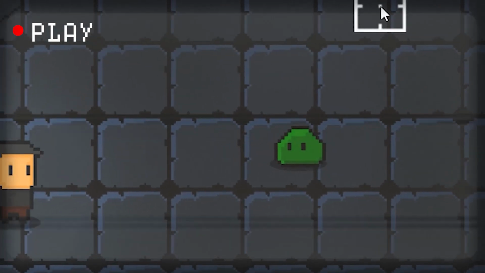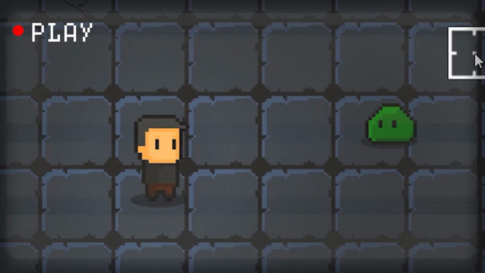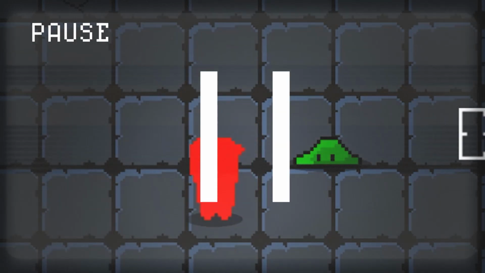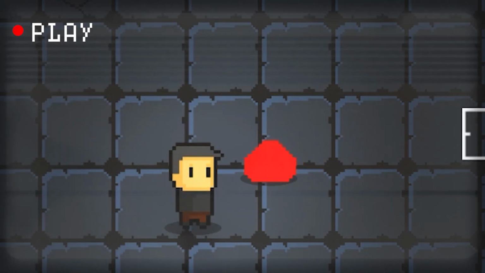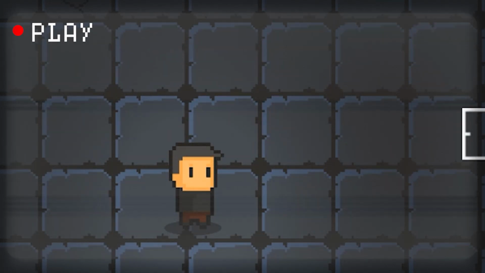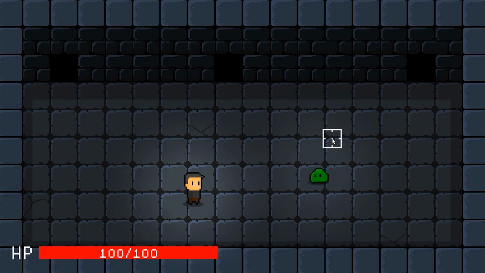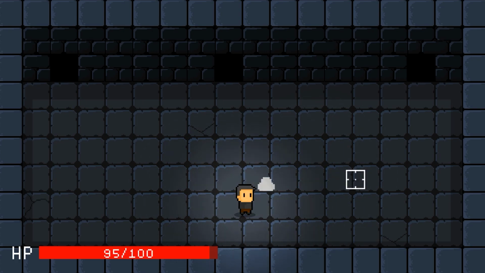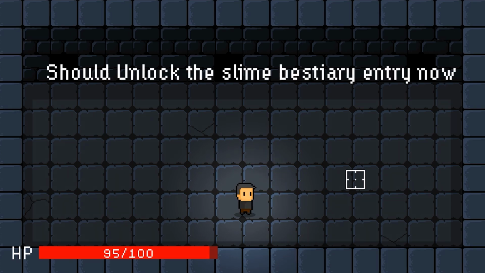Here you see the green slime in his natural habitat. What's this? The young adventurer makes the first move. Green slime responds, lumping towards adventure. And with one swing of his sword, the adventurer has defeated the green slime. As you can see, I have a very basic combat system implemented. The only important part is the death of the green slime. We will use this to trigger the update in our bestiary, unlocking the slime's information.